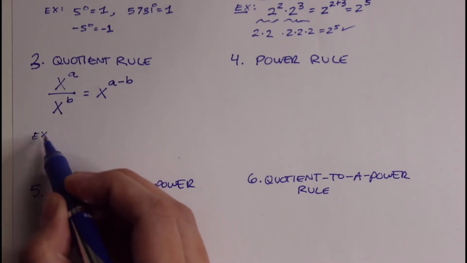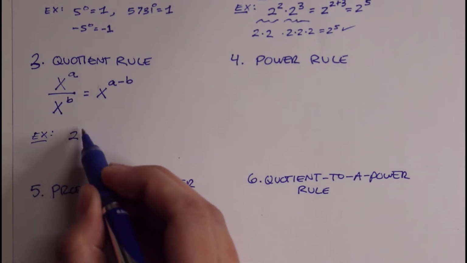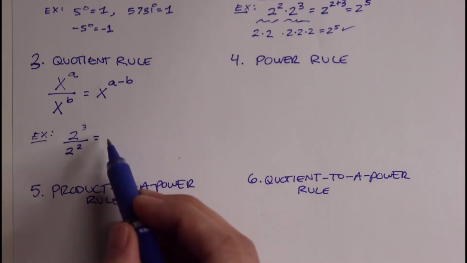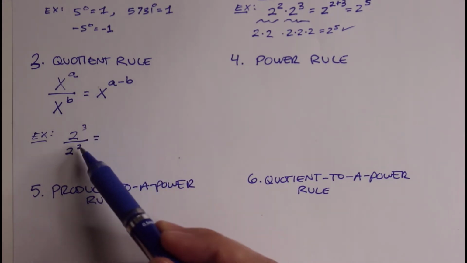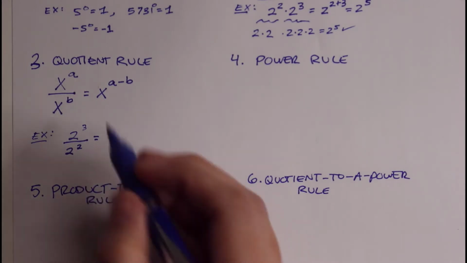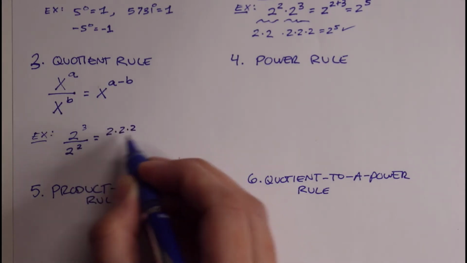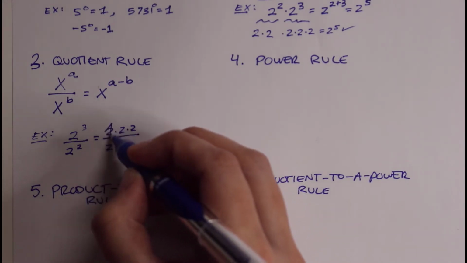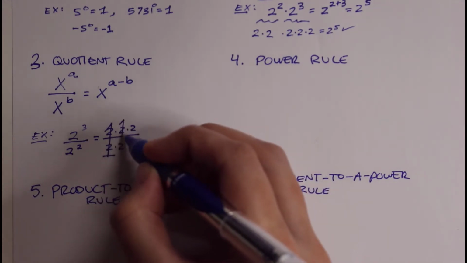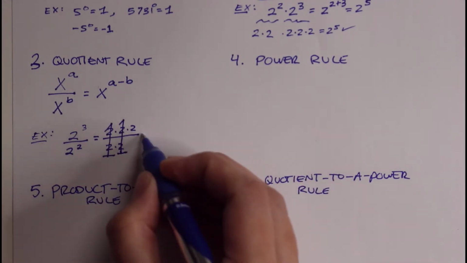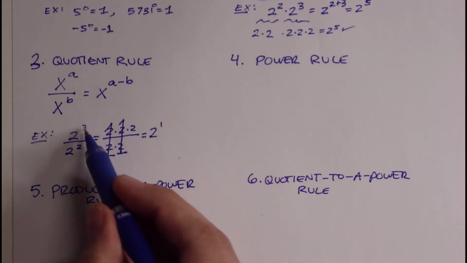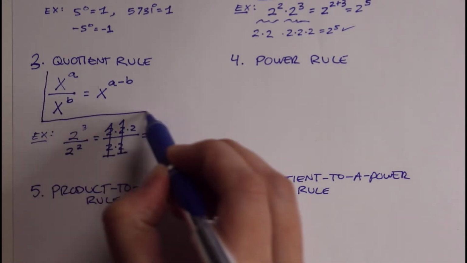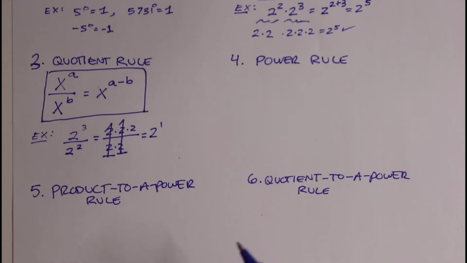So a quick example again for this one would be maybe 2 cubed over 2 squared. If you just expand this out, you'll see that the answer is going to be 2 to the 3 minus 2, which is 2 to the 1. Here's why. 2 times 2 times 2 is the numerator. 2 times 2 is the denominator. And then you can divide out. 2 divided by itself is 1. You can do that again. And you're left with 2 to the 1 power, which is 3 minus 2 on that exponent. So when you're dividing the same base, you can subtract the exponents.